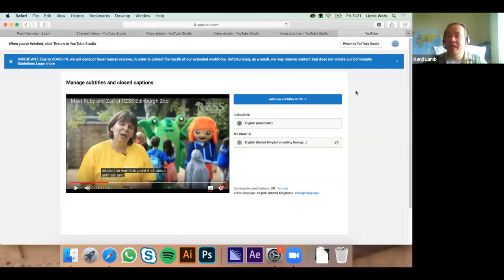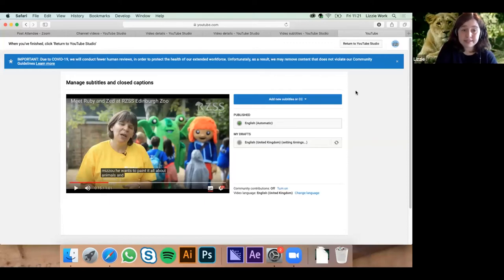Why have you always used captions then, Lizzie? Yes. So I think it's important for accessibility. And I've always been quite passionate about accessibility even before all these new law changes, which don't actually apply directly to us in the zoo. We're not a public sector organisation. But I'm still doing a drive to get everything digital and more accessible. And so I think it is important to provide things in as many formats as possible, whether that's video or whatever. So that's why I said I'll give step-by-step instructions along with this, just to give everyone options, really. So I like YouTube because it lets you do the edits.